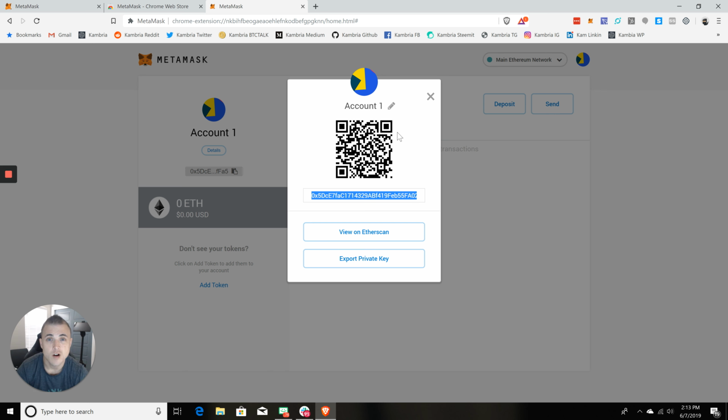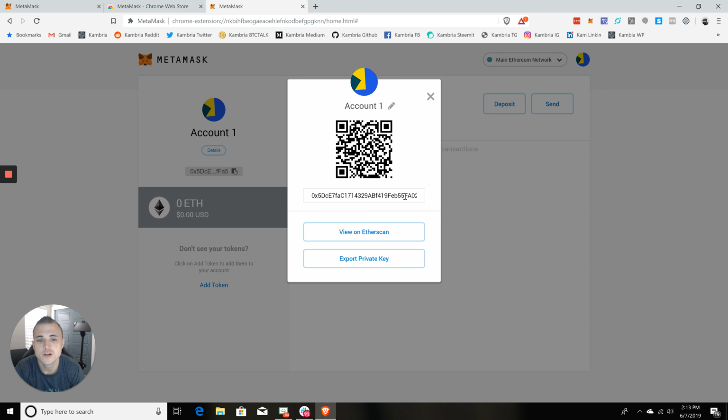So you can send all of your Ethereum blockchain tokens to the same address, and then you'll be able to access and control them with your private key, which is basically what MetaMask is. So your MetaMask wallet, you'll have access to your private key, and you can send and receive CAT and any other Ethereum or Ethereum token.